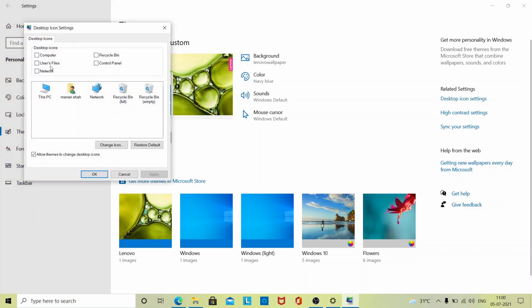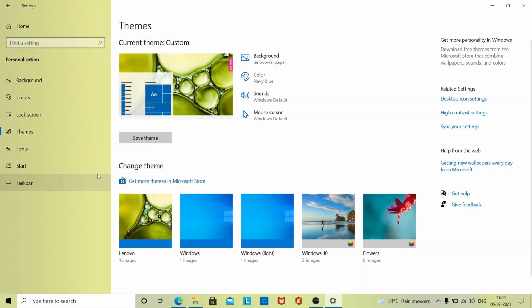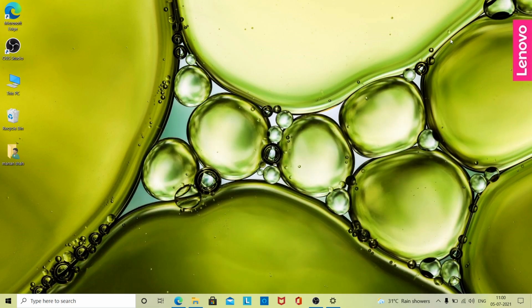Yeah, here we go, we got all the icons that we required: computer, user file, recycle bin. If you want you can also have control panel and network, but I usually don't keep that on my desktop. So okay, and minimize this.